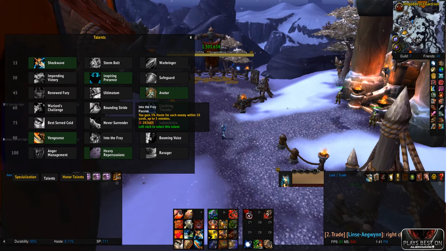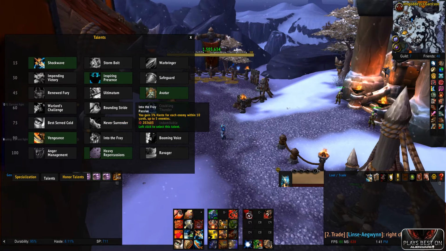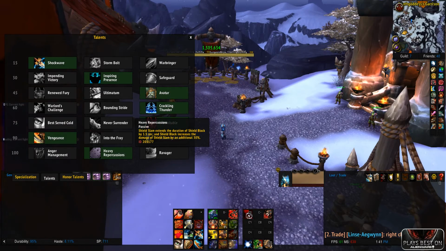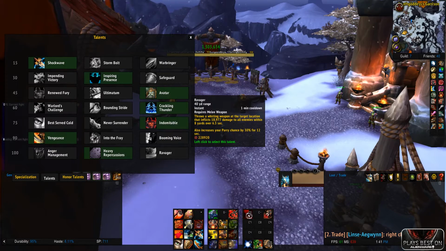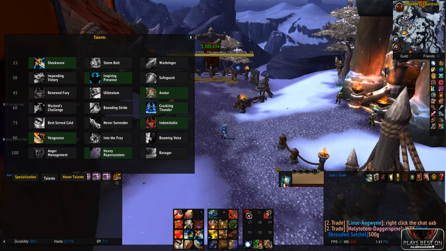Into Fury is a good one because it's going to wind up increasing your haste. Of course, it's good on ad fights, but on most boss fights you're not going to have 5 enemies up, so Vengeance tends to be better. The Booming Voice is overall not that good compared to the other two, so I'd probably stick with these two. Heavy Recuperations, I'd go with it. Ravager is decent if you want to boost the DPS on some ads, but right now Heavy Recuperations tends to look like it's going to be the better.